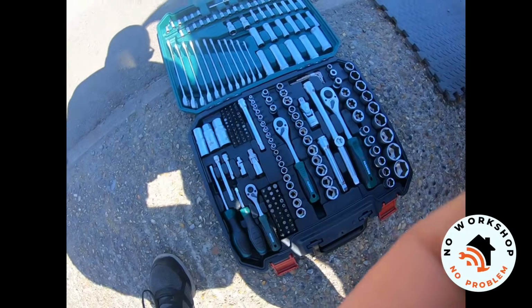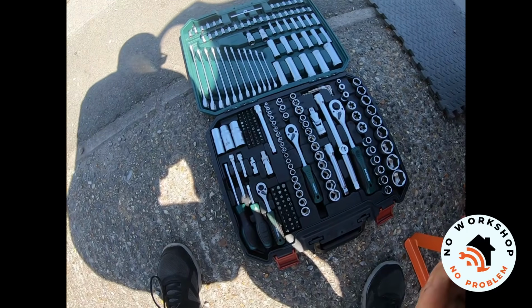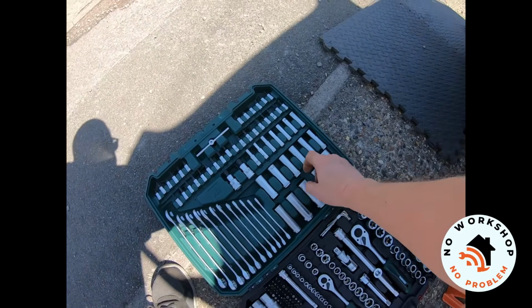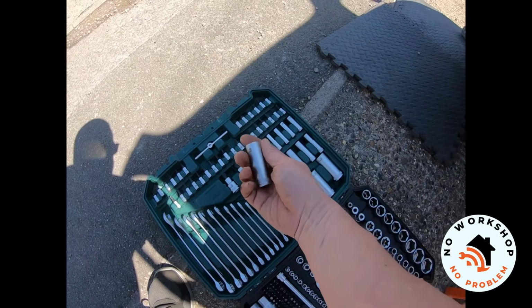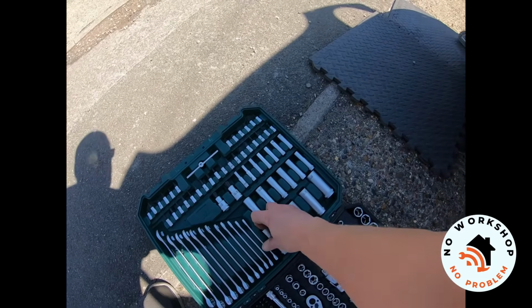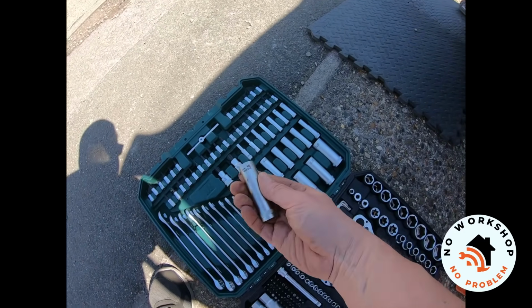So let's go to the old trusty Parkside roadside workshop. Going to want a deep socket. 15. 16. Let's try you.